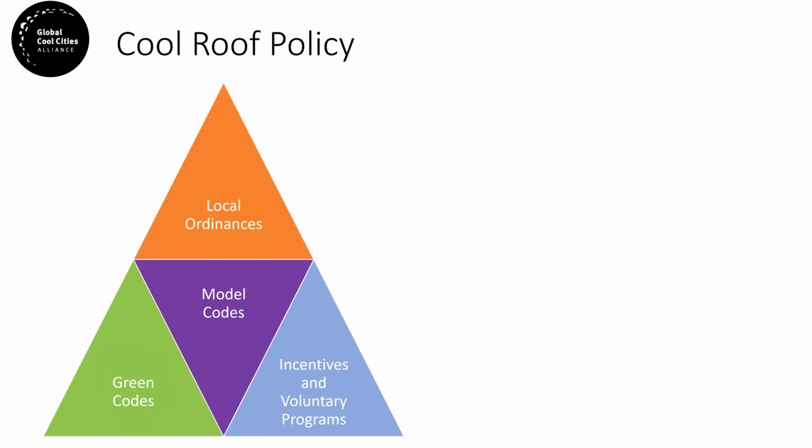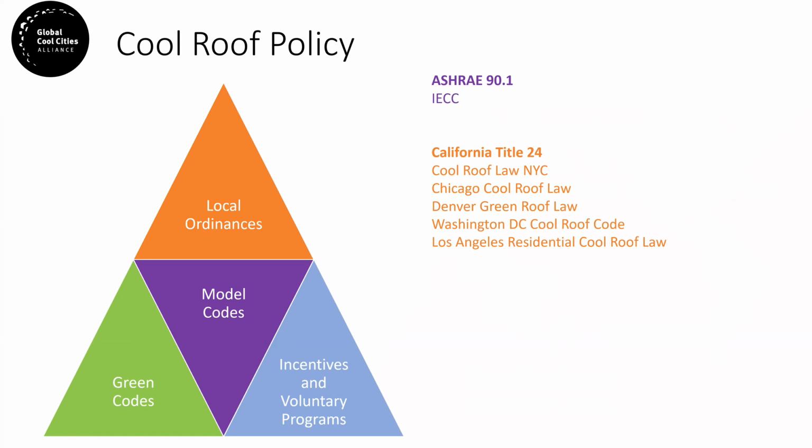So in the report, our section really focuses on four main categories of policy. So we first cover the model codes. And in this presentation, I'll just be covering the ones in bulk. So we'll talk about ASHRAE 90.1 for commercial buildings and high density residential. We also look at local ordinances, which we define here as municipal or state ordinances. And we'll talk a little bit about California Title 24. We'll also look at green certification and green codes with a focus here on the U.S. Green Building Council's LEED program.